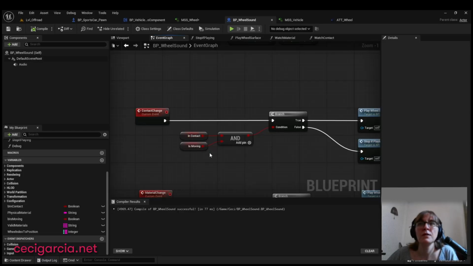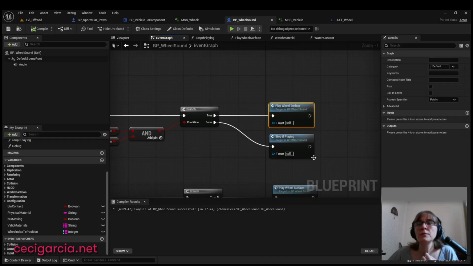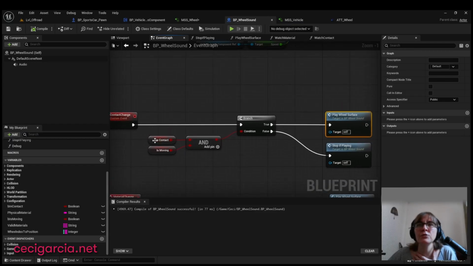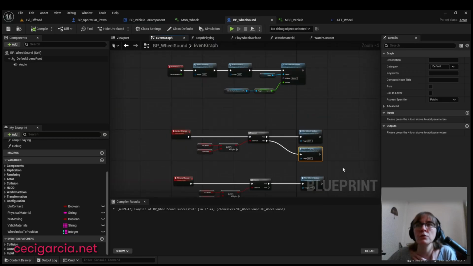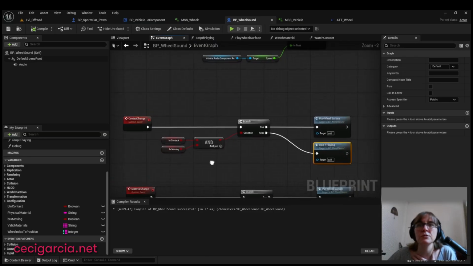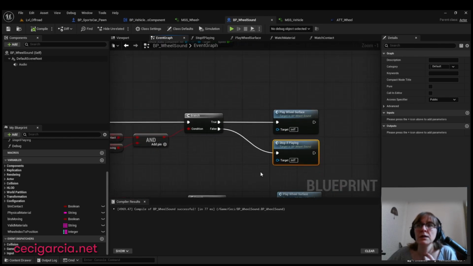If the wheel is in contact and is moving, it will play the correct loop. And if it's not in contact or is not moving, or both, it will stop playing all the materials.